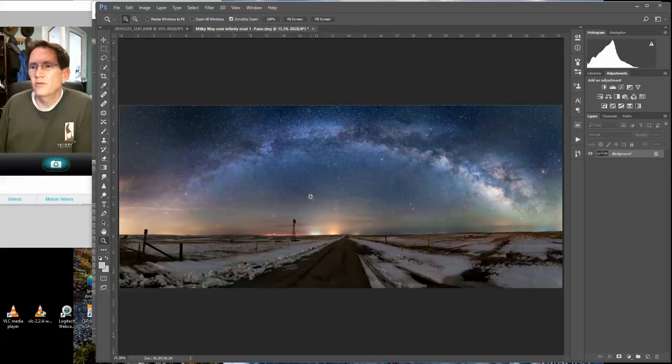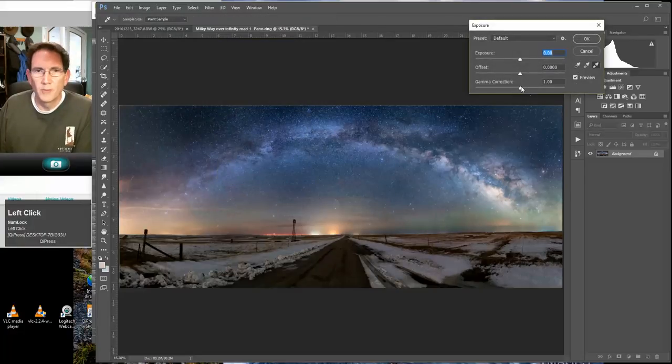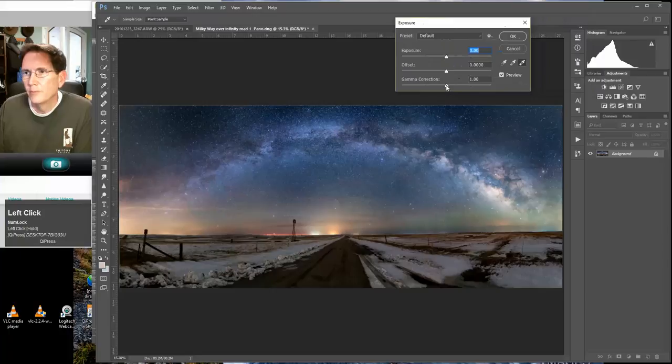Now, one more little thing that sometimes can act like magic, just a little finishing touch to these kind of images. Image adjustment, exposure, gamma correction. Watch this. If I turn this down, it's kind of turning down the exposure a little bit, but it's doing it in such a way that it maintains or enhances a little bit the contrast.